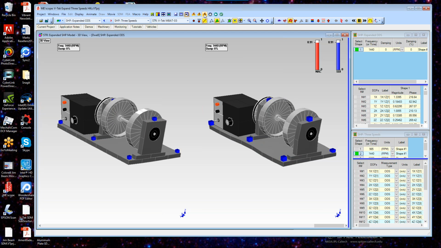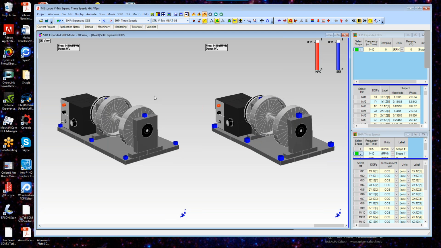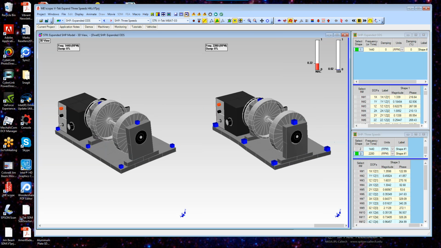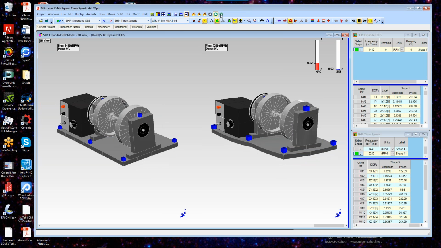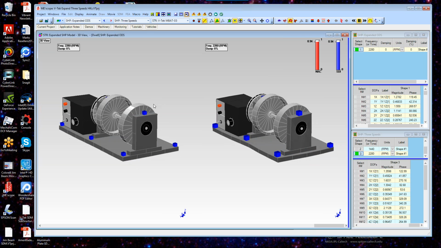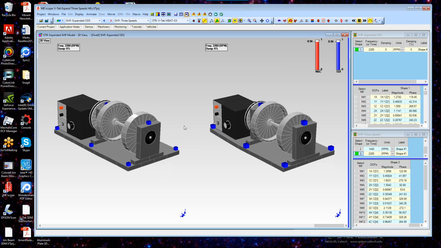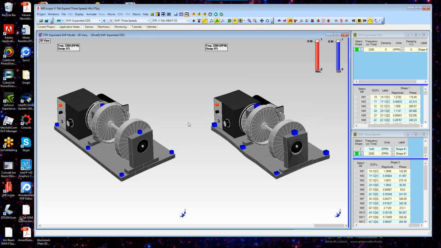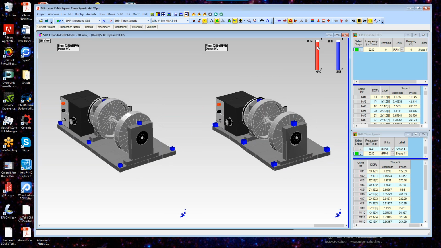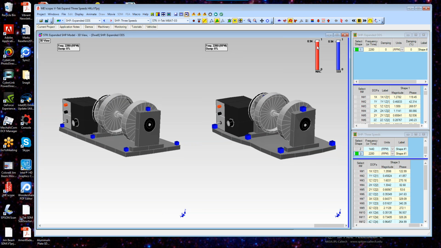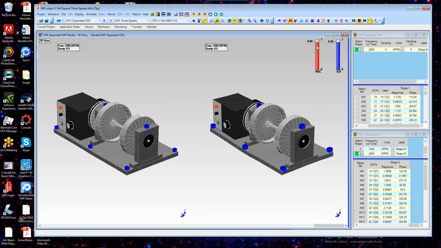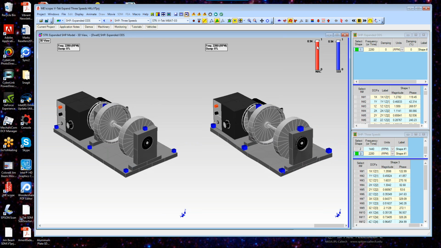Let's go to the third case, and you can see this dropped off. I need to go back and select the 10 modes and do the curve fit over again. And this one is even a closer match. At 2280 RPM, the curve fit of the modal model to the operating data is 94%.